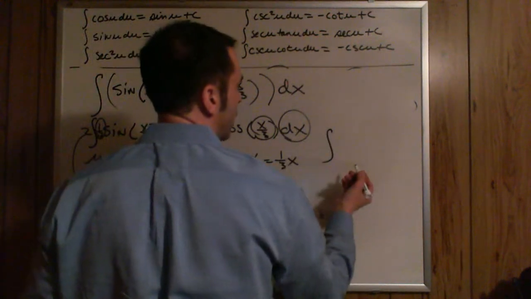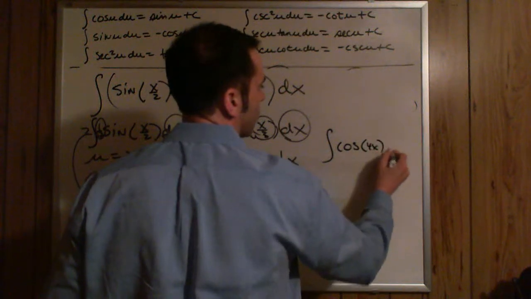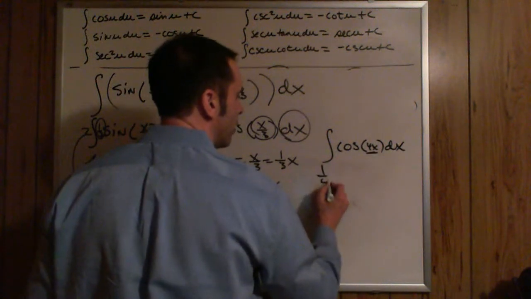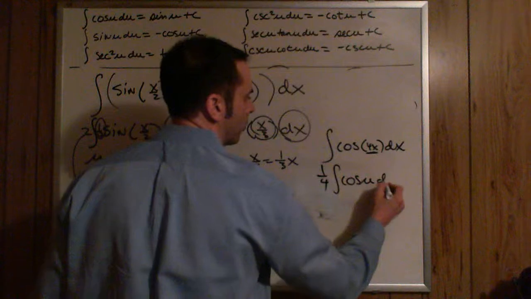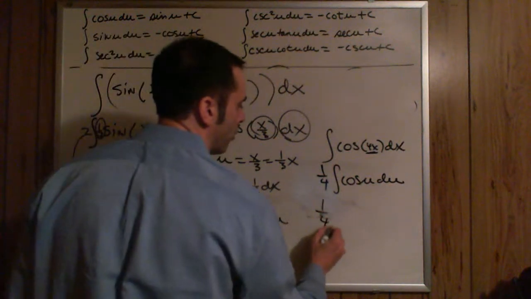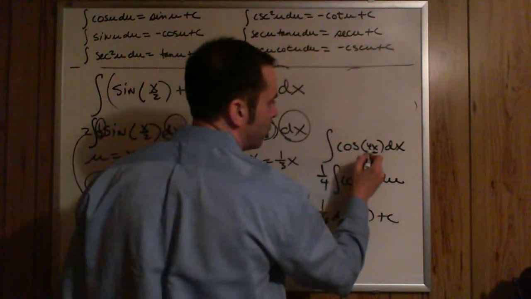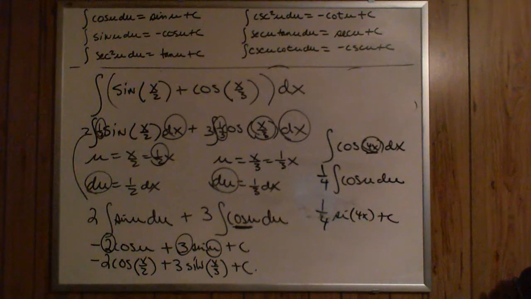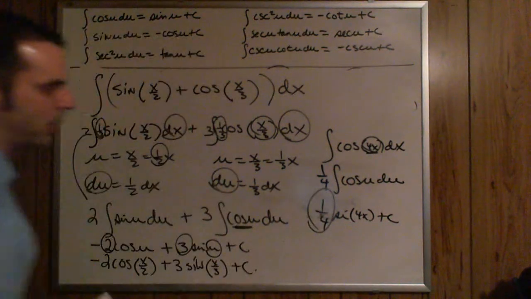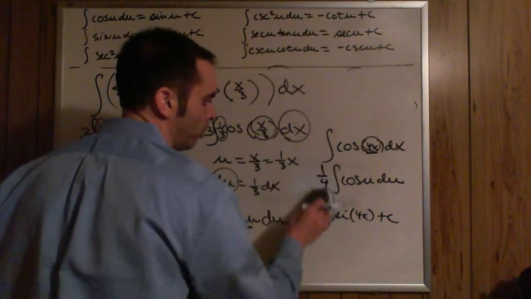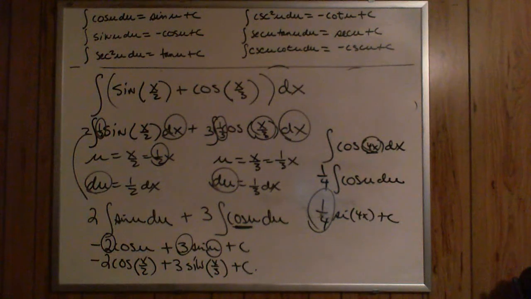What does that do for you? Well, if you were to do real quickly the antiderivative of cosine 4x dx, you could see that by letting u be equal to 4x, du is equal to 4 dx. Put a 4 in, take out a 1/4. The reciprocal of the derivative is 1/4 times the indefinite integral of cosine u du, and that would become then 1/4 sine of 4x plus c. The derivative of 4x is 4, its reciprocal is 1/4, which is now contained as a factor in the antiderivative.